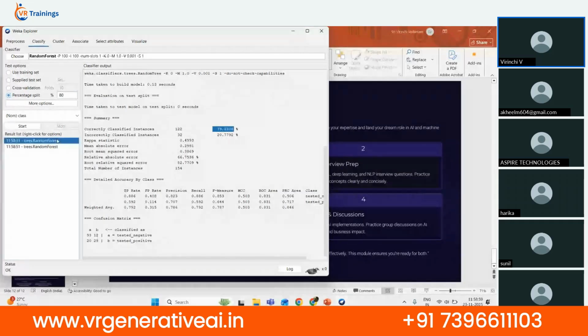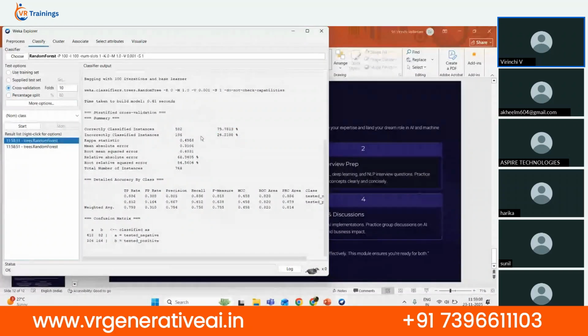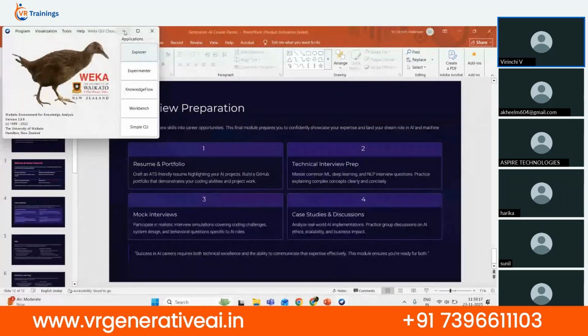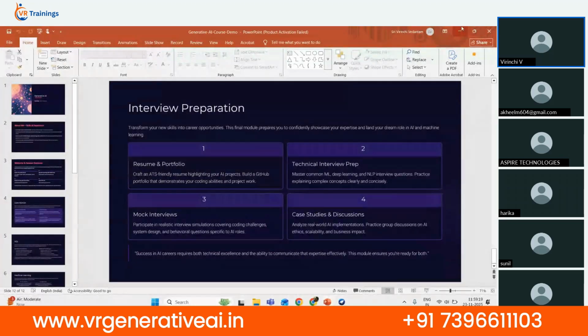It's improved. Previously it was giving 75, and now it is giving 79 if I split it at 80% instead of using cross validation. Previously I used cross validation with 10 folds, which gave me 75%. So this is one of the tools. We can explore much more in this Weka.